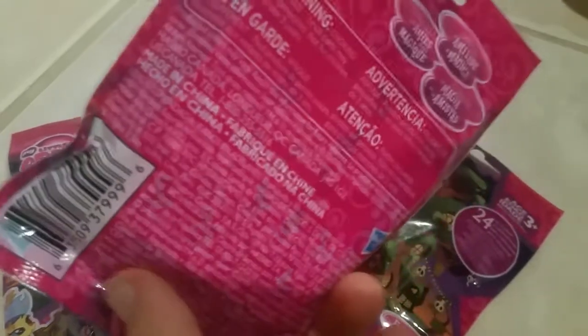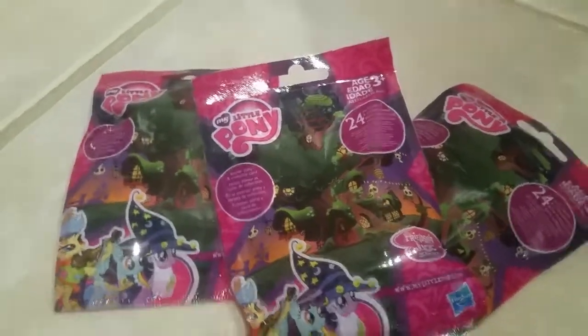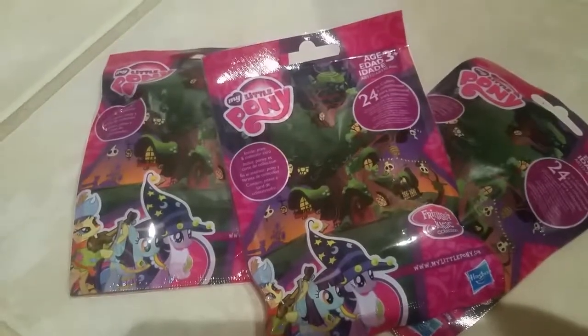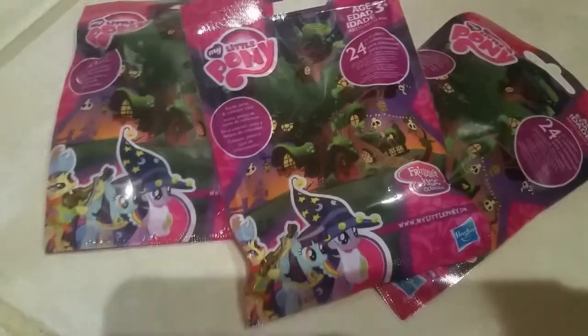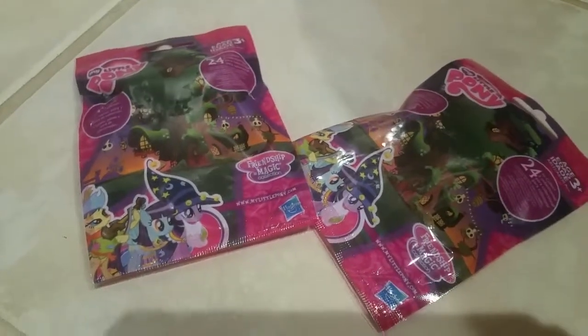They're fun because they're little blind bags, so you don't know what pony you're going to get. I didn't buy a huge box or anything because this was just going to be a little fun video. When I was younger, I used to collect these a long time ago, and I still have my little collection, so maybe later I can get that out and show you guys. So let's open these up. And if you actually collect these, don't ask me what wave they are.